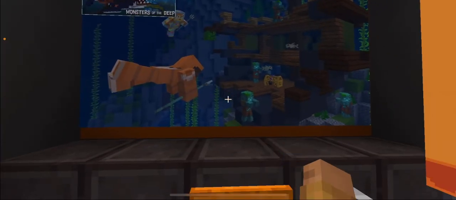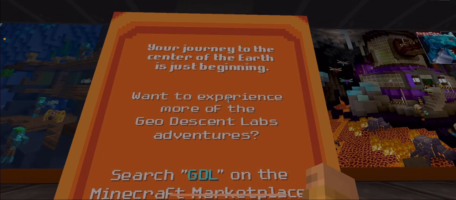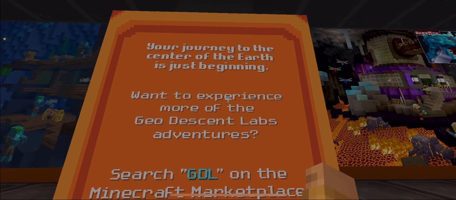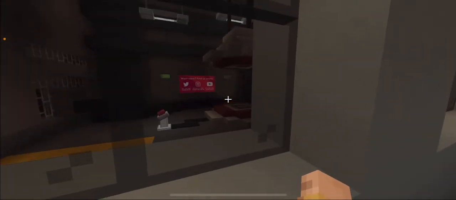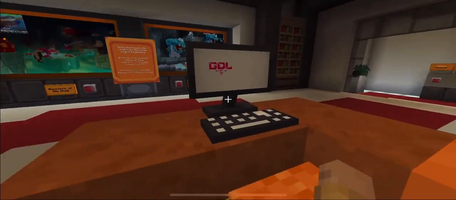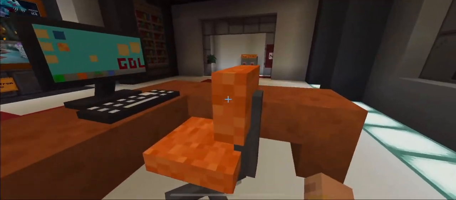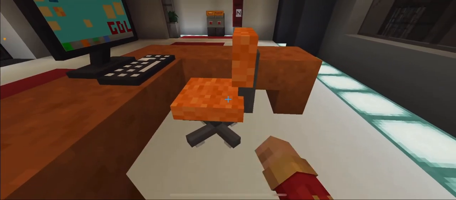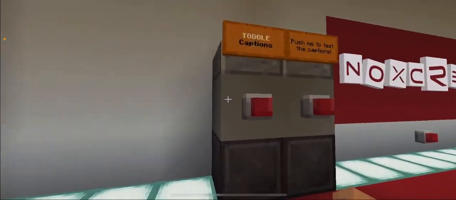I believe I haven't really checked any of this out. Okay, well, let's see. Your journey to the center of the earth is just beginning. Oh, wait, no. That's just an advertisement. But I think this is where we need to go. Oh, whoa. Look at that. We've got computers in Minecraft. Chairs in Minecraft. Crazy stuff. I don't think I can go through any of these.